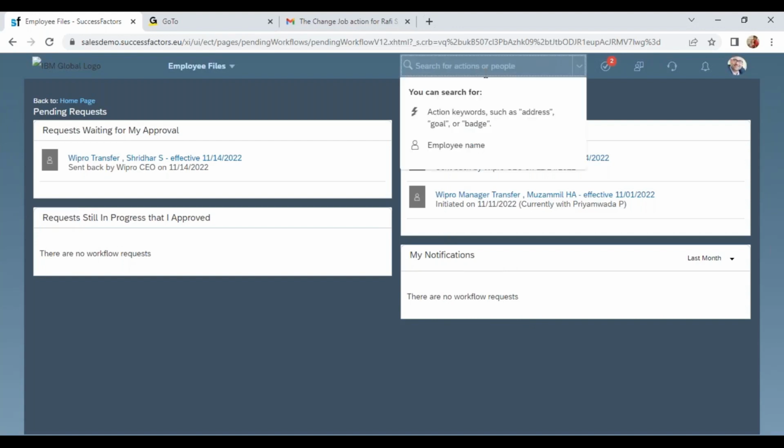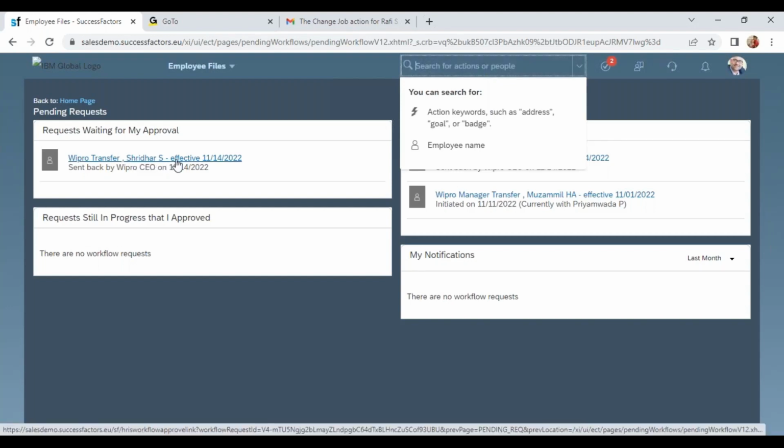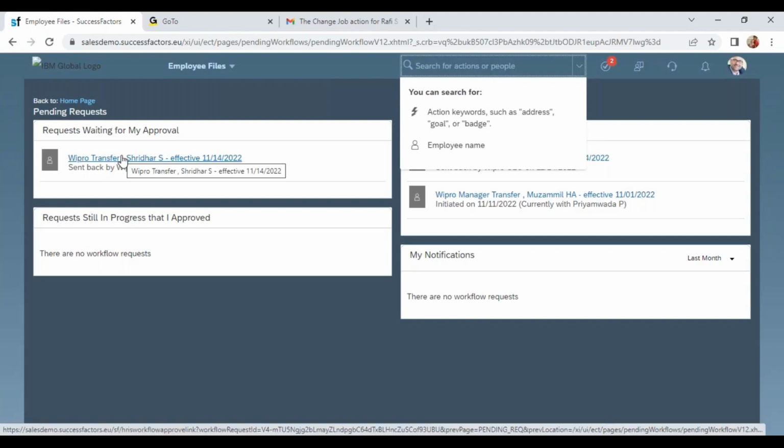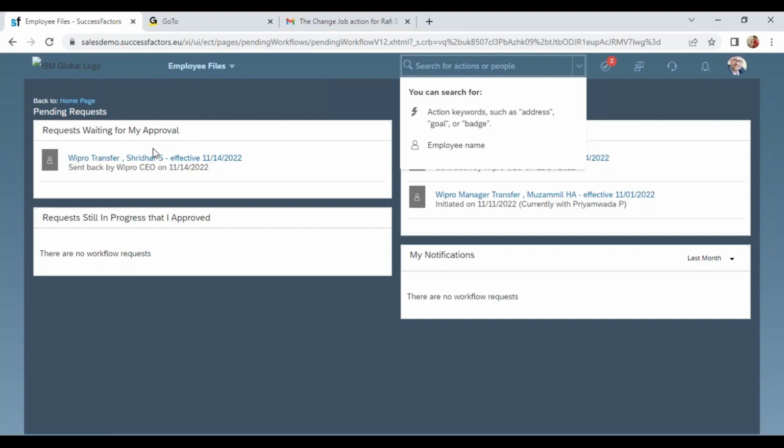Now, if requester come to you asking to change some approver, to add approvers, or to remove approvers, or to change the steps or change the approvers, all of those things can also be done once the request is initiated. Let's say for Sridhar, we have initiated the request. Okay, now I want to include some more additional approvers, or I want to remove some of the approvals from this particular request, not in the workflow configuration, only for this particular request. Then I need to go to manage workflow request.